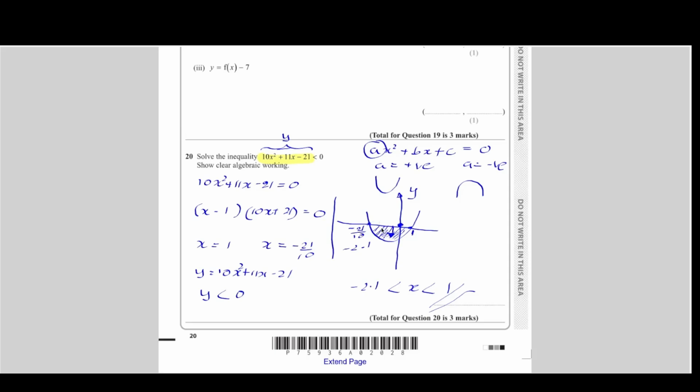When you are indicating this part, you need to combine the inequality. When you are indicating these arms of this curve, we write them separately. It means we are writing them as two inequalities like this: x is greater than 1, x is smaller than minus 2. We separate them and write as two inequalities. Here, when we are representing this part, we combine them and write as one inequality.